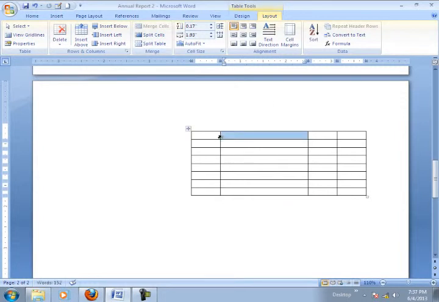So let me arrange the table. I have the serial. Let me assume that this is a receipt or an invoice. 1, 2, 3, 4, 5, 6, 7. Description.